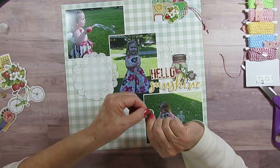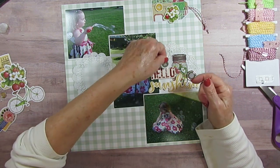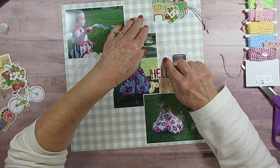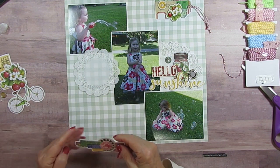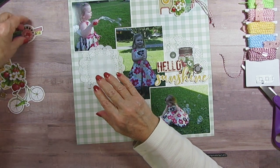Okay, and this is a sticker. So I think I bought the brads separately, and then this is from the sticker book, this little button. And you know, that's one of those things that I'm always afraid of tearing up when I'm working with it because those sticker books are really thin.